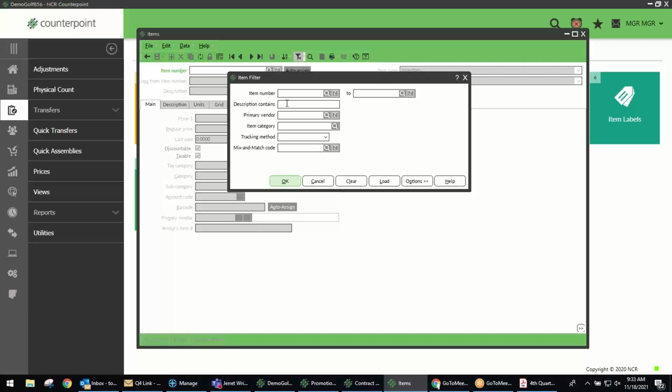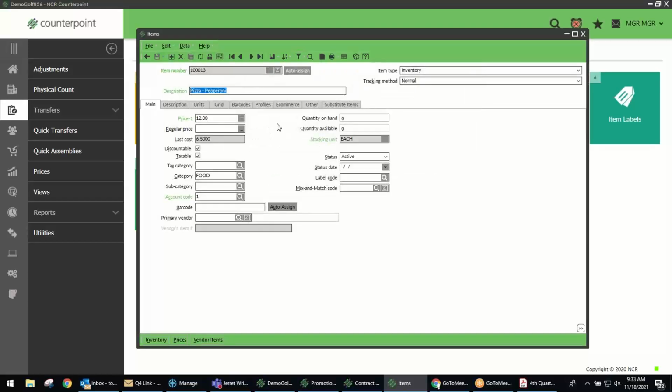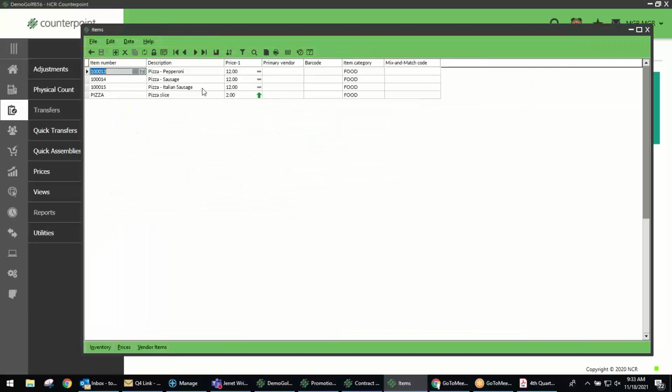If I go look at my items, under my pizzas, I have a number of pizzas already set up. I have a couple pizzas that are one topping only, and one pizza that's just a cheese pizza. How come I don't see my cheese? Hang on one second.